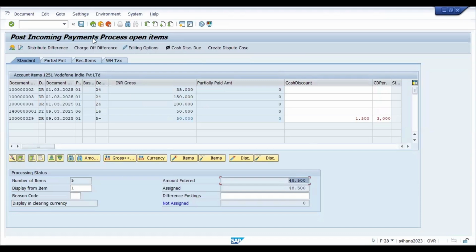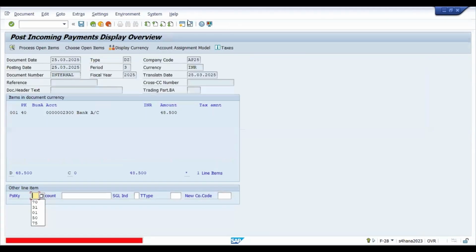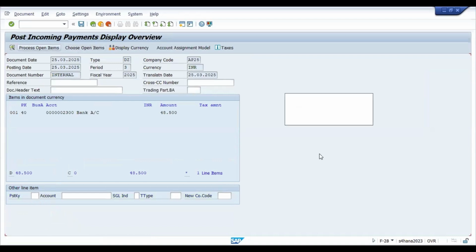And now, even now, if you try to post, system will not post this. It says account determination is missing. Okay, so the reason is very simple. See, you will have to account each and every rupee in your systems.